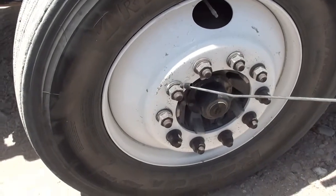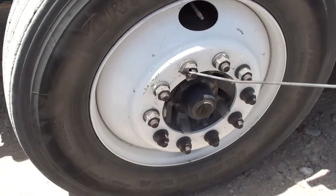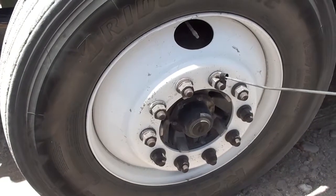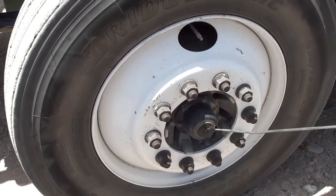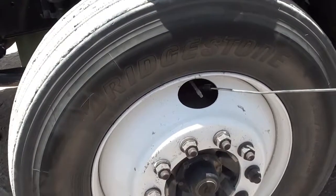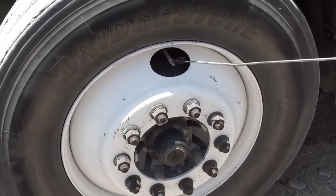Lug nuts all present, properly mounted secure, not broke or damaged, no missing hardware, no signs of rust or metal threads with indication of you have loose lug nuts. Axle seal, properly mounted secure, not broke or damaged, no missing hardware, no leaks, and must be level. Valve stem, properly mounted secure, not broke or damaged, no missing hardware, no leaks, cap tight.